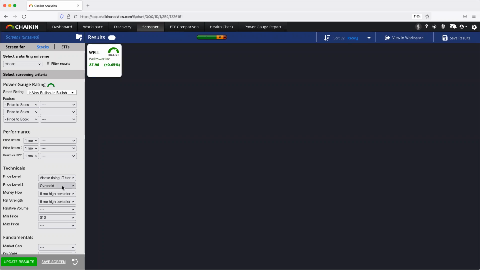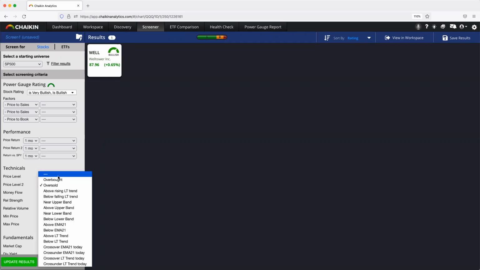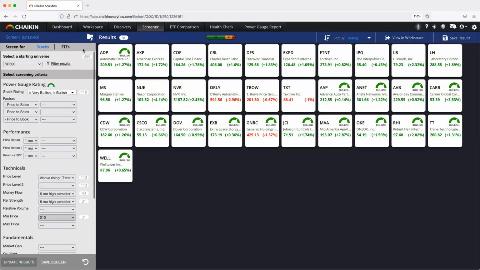When screens with oversold return us very few or no results, that can tell us a little bit something about the short-term condition of the market. This is a screen designed to help us find longer-term buy and hold candidates. Overbought, oversold is a little less important. The shorter term our time frame, the more important that becomes. A couple percentage points for something you're going to hold for a year might not mean a whole lot, but it could be the entire trade for a shorter term swing trade. So it matters more when the time is shorter.